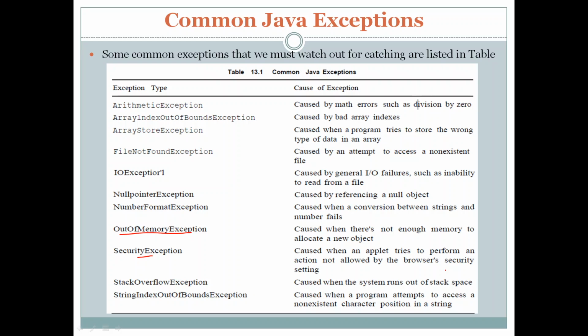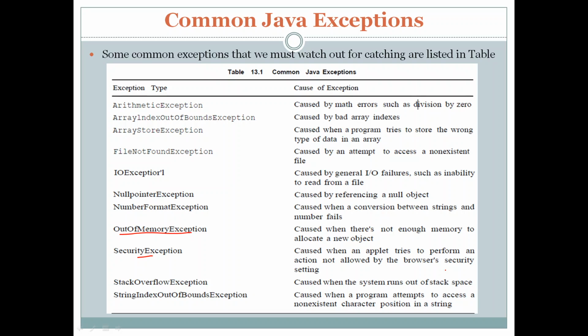Applets are also Java programs, small Java programs which are executed on the internet or browser, and when these applets try to perform some actions on the machine which are not allowed, it will cause a security exception.